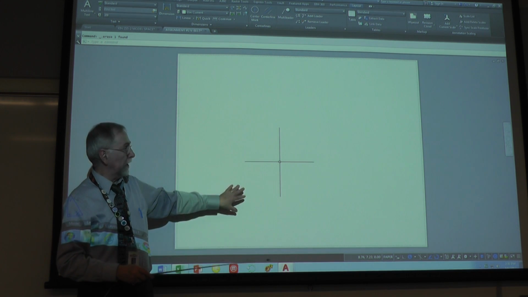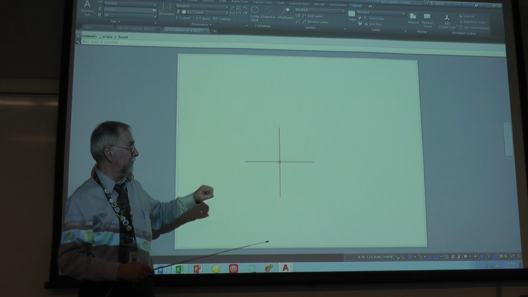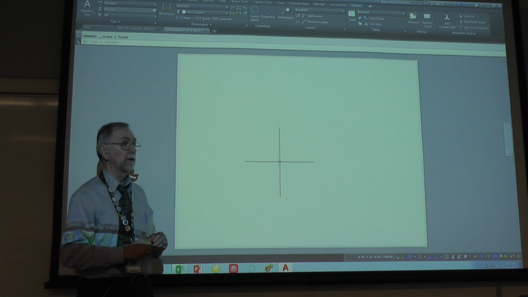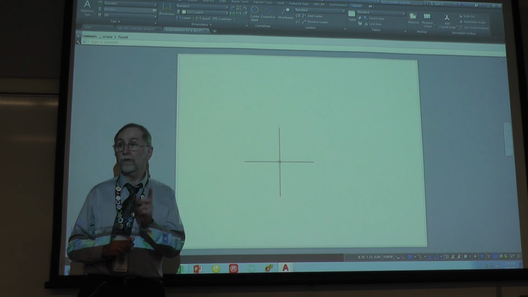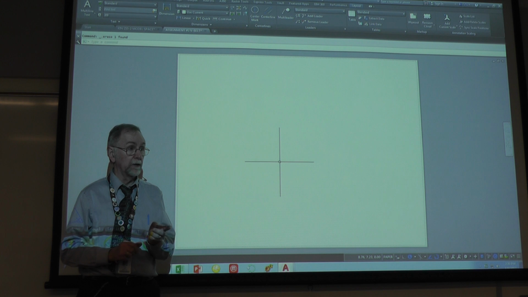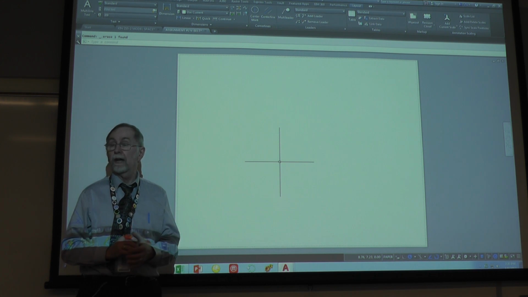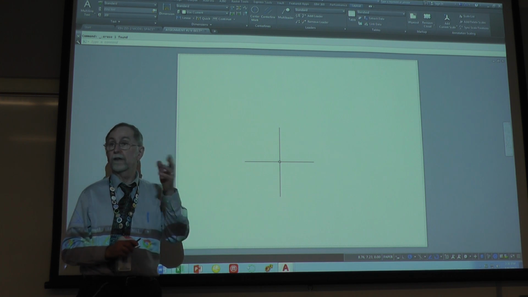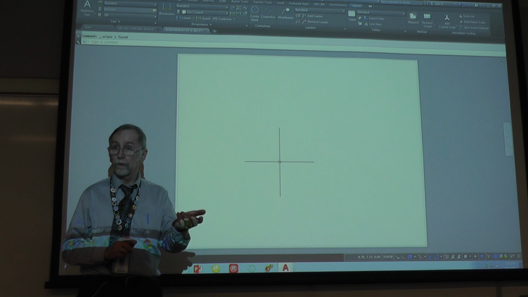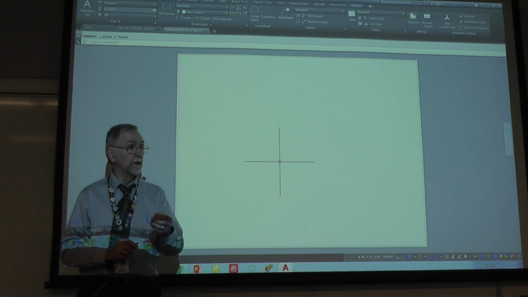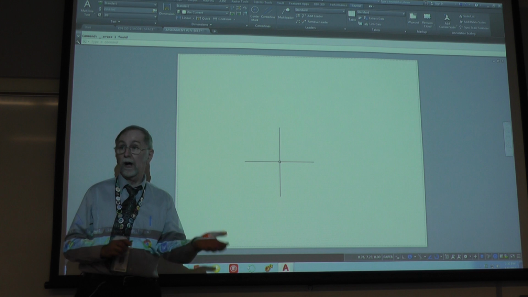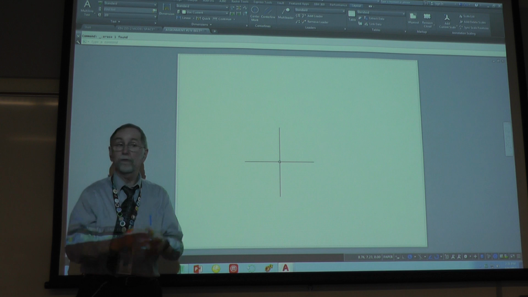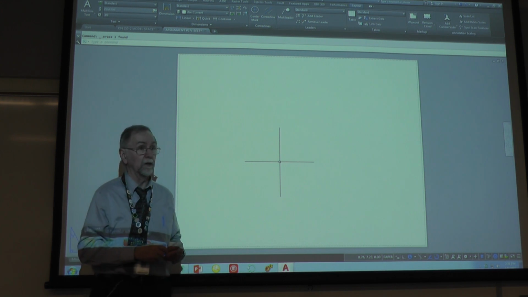Well, the other day I talked about putting the title block into model space. Now I'm going to talk about putting the title block into layout space and using an annotated title block that I have created for you to be able to use. And it's available through D2L, so you can download it, save it, and then insert it into the drawing. Or you can download the title block, and then insert the assignment number 2 V-belt drawing into that.